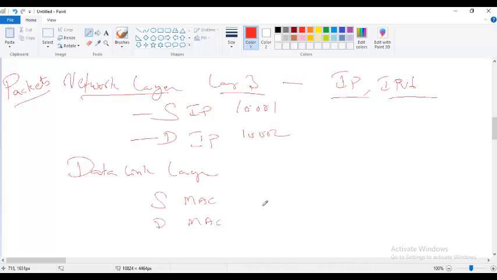What is an example for a layer 3 device? Priya? For the network layer, what is the device name? No, the device. The device that works in this layer is what? Router, right? Router works in layer 3. What is the device that works in layer 2? Very good. Bridges and switches.